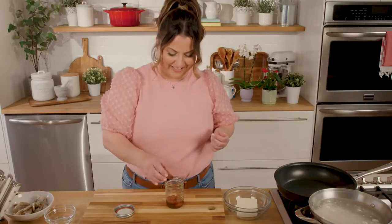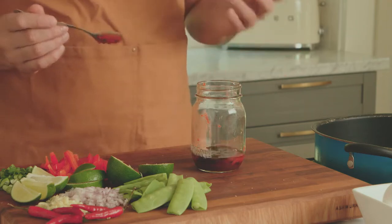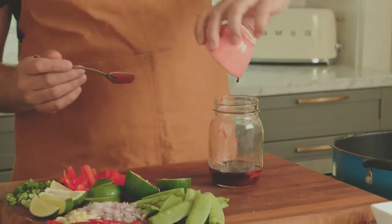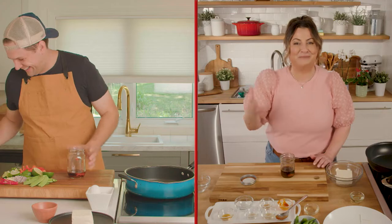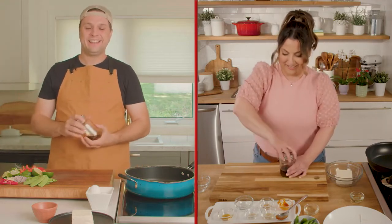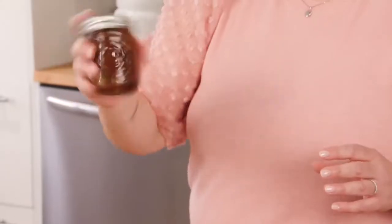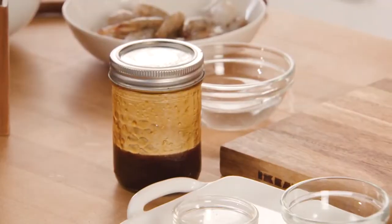A little Canadiana has to be in here! Next are two ingredients that are really similar: soy sauce and Maggi sauce. Maggi sauce is like soy sauce with a bit more MSG and a little more flavor — I'm going to use both. I know, it's so good, but I'm a little sensitive to it, so I'm going straight soy sauce. Put the lid on and give it a shake. Now we can set our sauce aside until we're ready to use it.